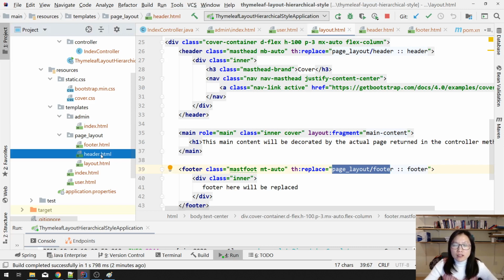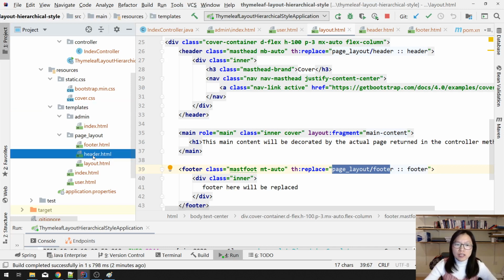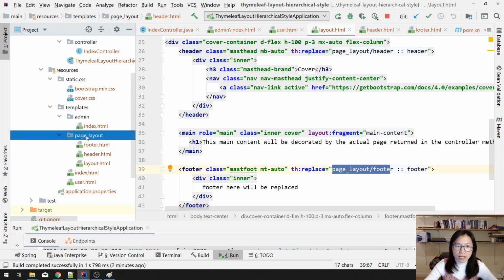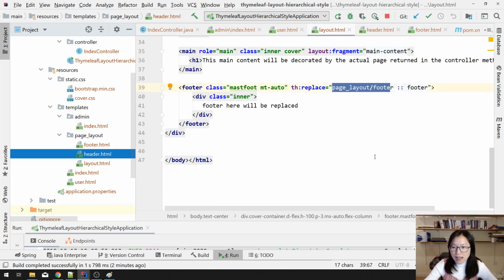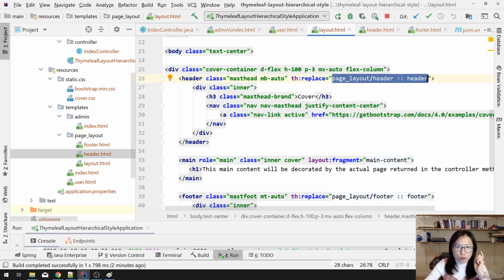By default, in Spring Boot, we look for the HTML under the templates folder, right? So the absolute URL referring to this header is /page layout/header. The same thing for the footer. So keep in mind, this page layout part is the absolute URL to look for header.html. It's not a relative URL.